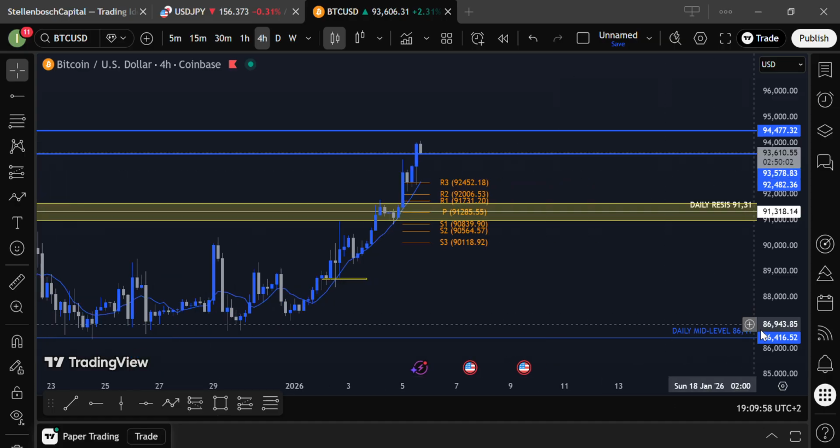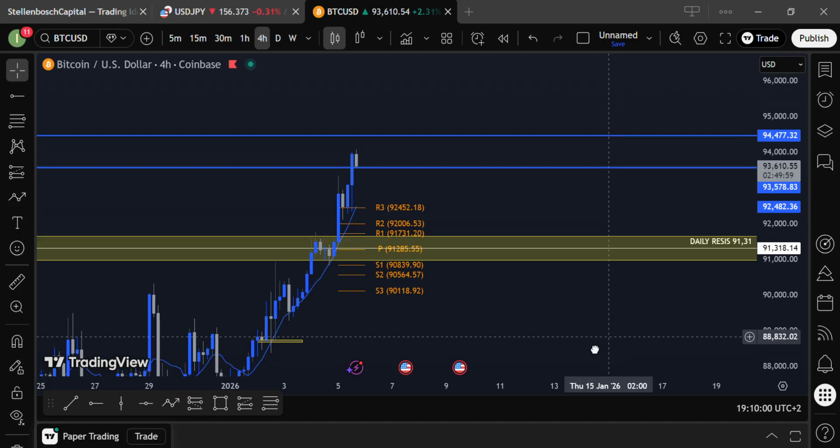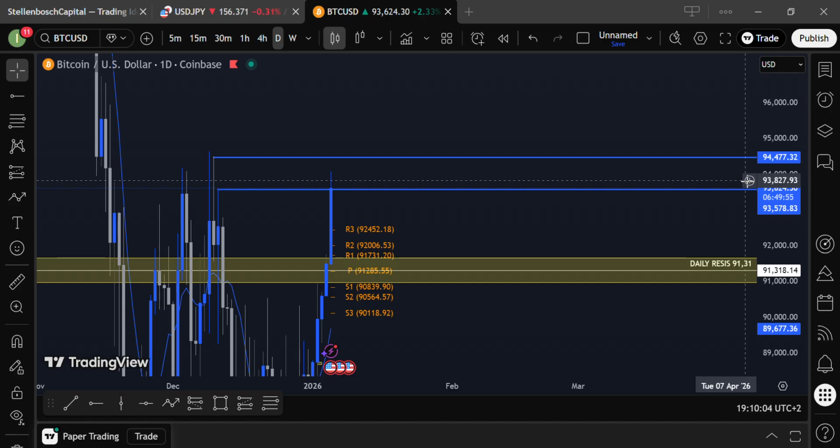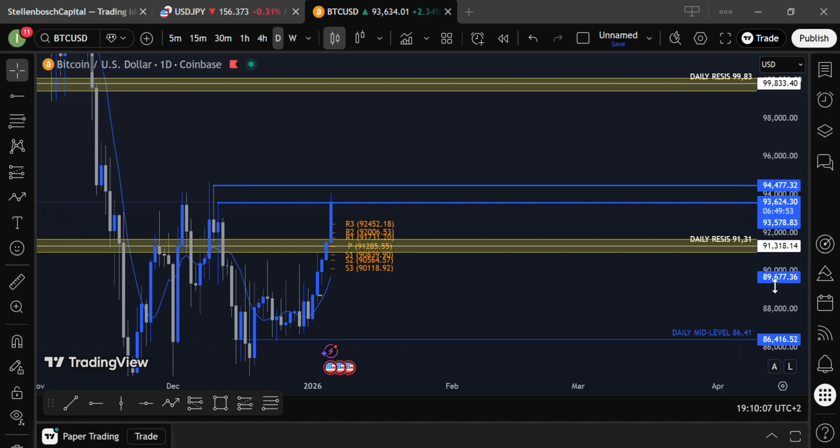Now that's where you get into your top down analysis. Top down analysis is basically you go into your higher time frame and then you go to a lower time frame to execute. When you go to a higher time frame, you're looking for buys. Lower time frames are for execution, right?